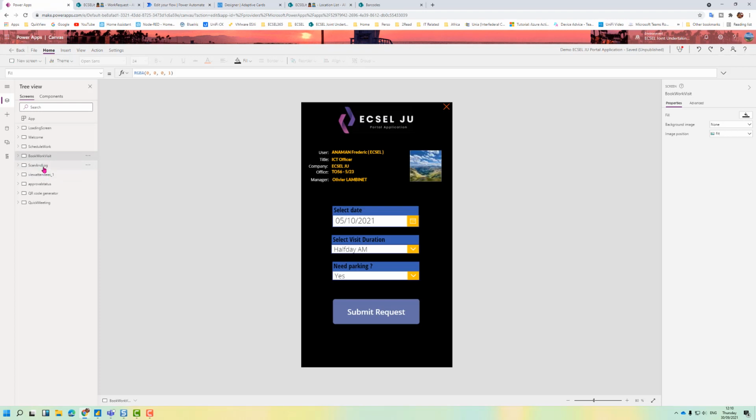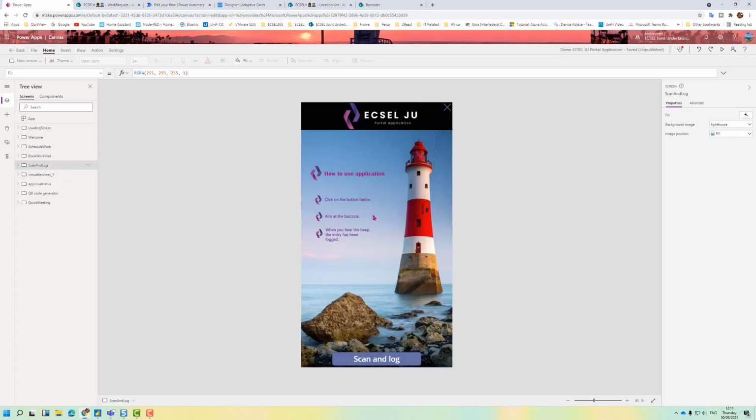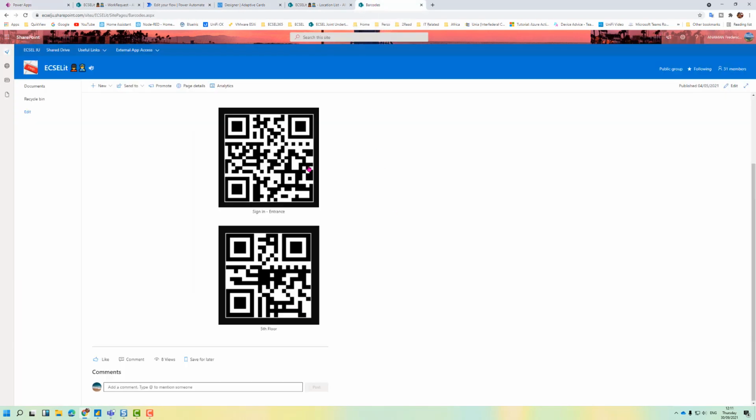So now we'll go to scan and log. I can't show you here, but you'll see in the video at the end of the complete process on the mobile device. But basically, the user clicks on this button here, scan and log. A barcode scanner opens up and he has to scan one of these, or a barcode. These are two examples I have.